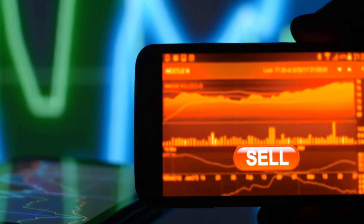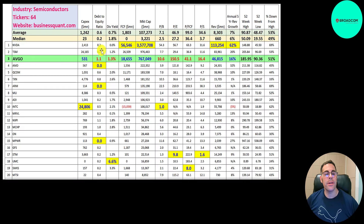There are 64 companies in the same industry as Broadcom. Numbers in red are worse than the median; numbers in blue are better. They don't spend much in CapEx — $500 million, less than the average. They're fabless like Nvidia, outsourcing their chips to companies like Taiwan Semi. They have the highest debt-to-equity ratio on this list — $1.10 of debt for every dollar of equity. They pay a 1.3% dividend and generate a lot of free cash flow, third highest on this list at $19 billion.